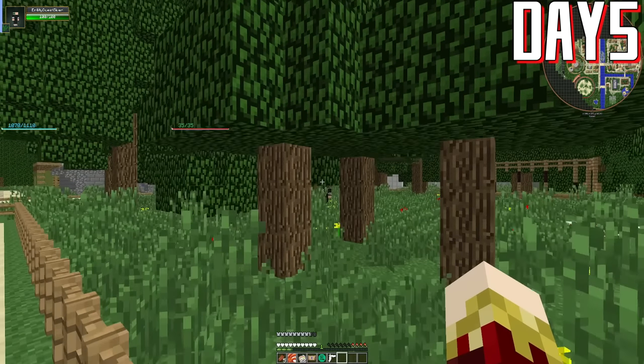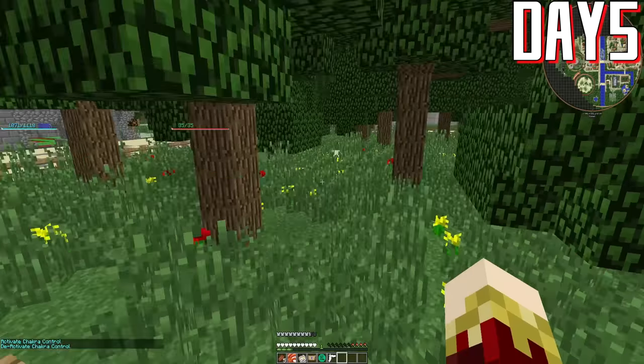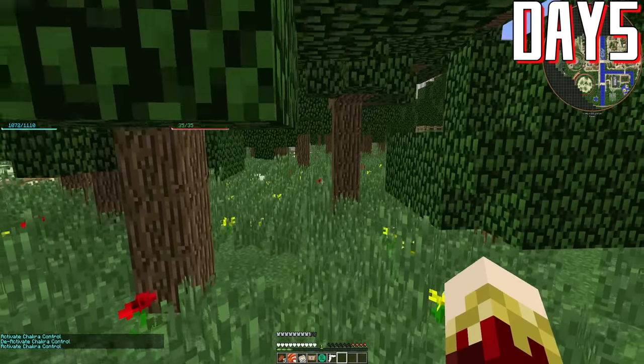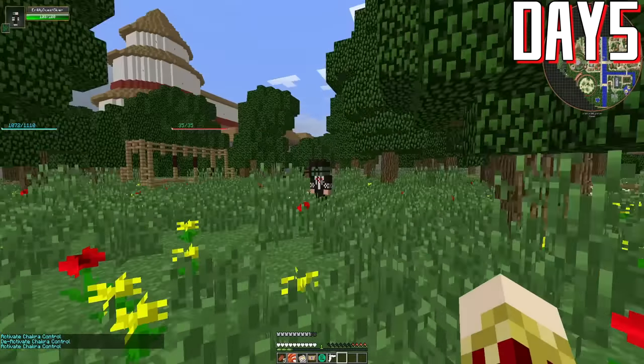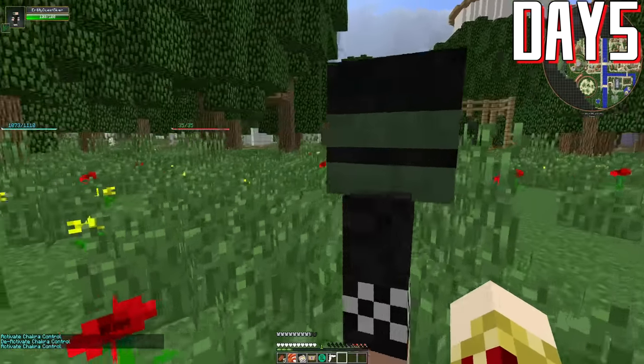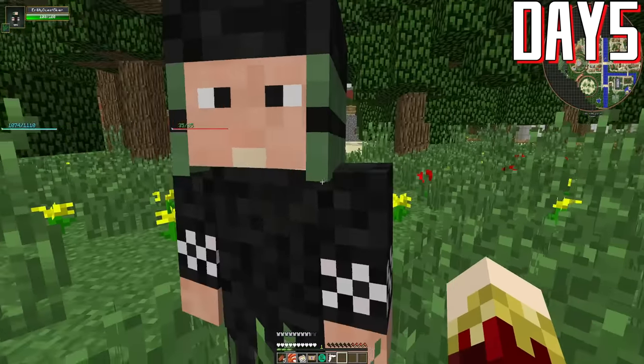Look, it's a quest giver. Hold up. Let me activate my chakra control. No, okay, it was already activated. Never mind, I'm stupid. Well, no, it wasn't. I don't know, dude. It's activated now. Hello? Hi. Care to give me a quest, buddy?